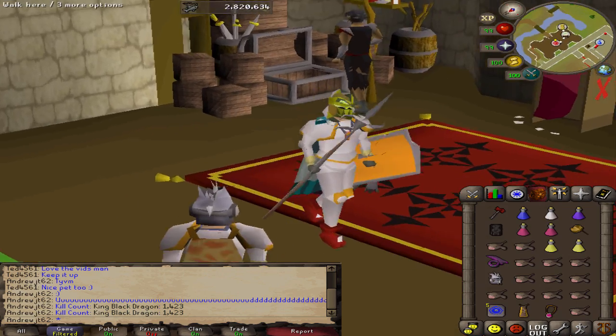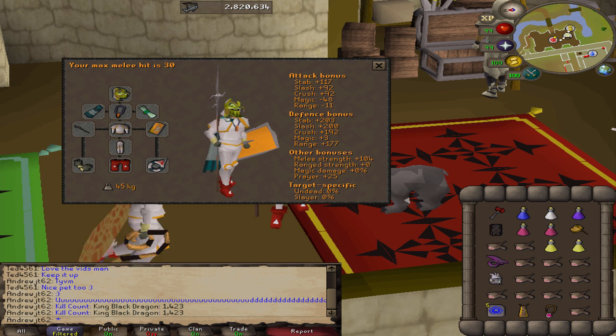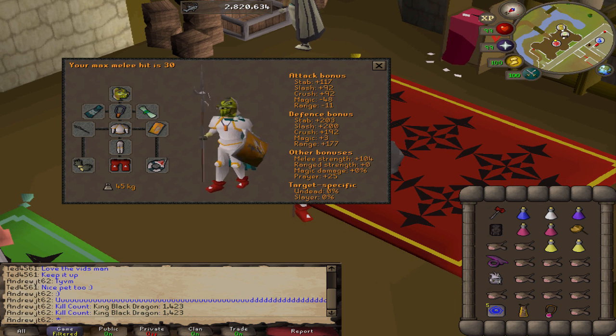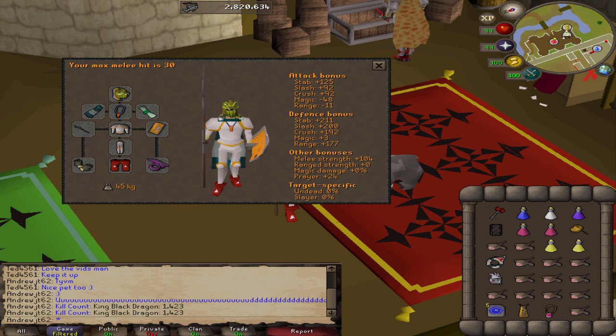So here's a look at a very optimal setup for killing the KBD with melee. So basically we're going to be protecting 4 things here: the Hasta, the Torture, the Serpentine Helm, and also the Dragon Warhammer. So if you don't have a Dragon Warhammer, you can also substitute in a Tyrannical Ring. This will give you 8 stab bonus, and that's a very, very nice boost because you want to kill the KBD with stab. That's his weakness.